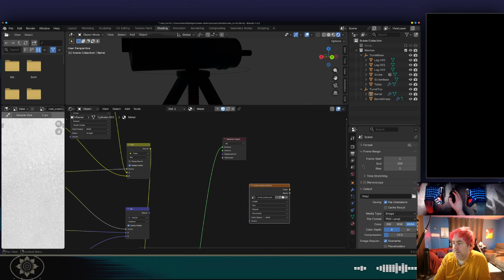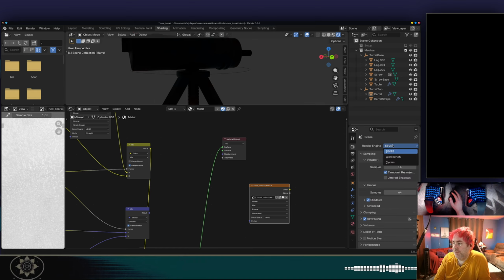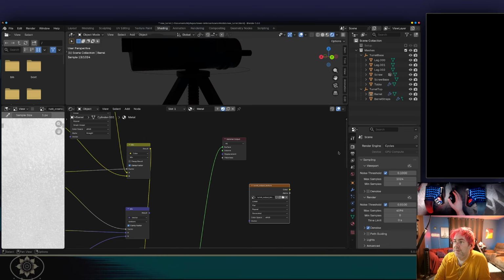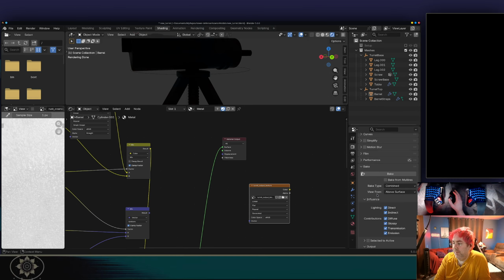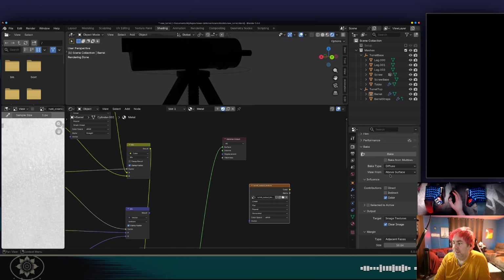Maybe it does have to be Cycles. Let's try if we switch to Cycles, like it suggests. And we go to bake. Bake type, diffuse. It said turn off direct to indirect. View from above surface. Output. Image texture.